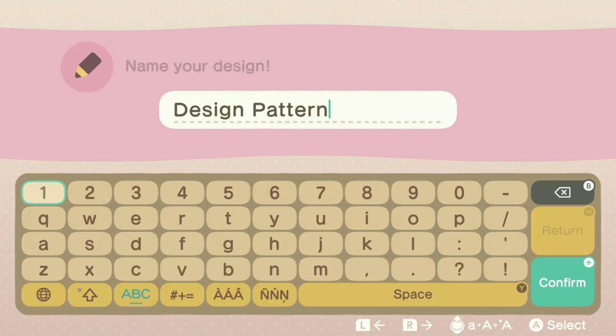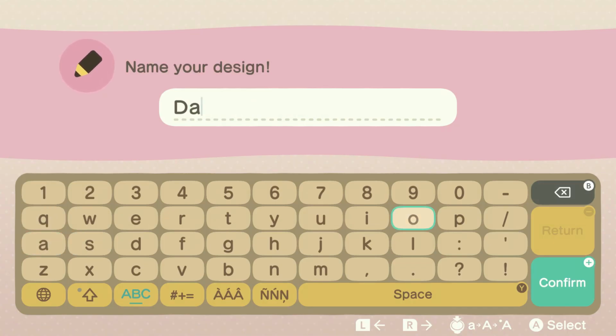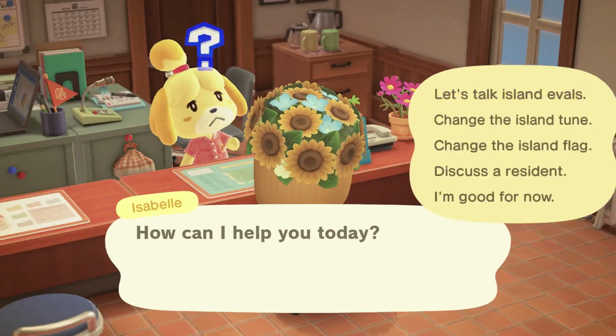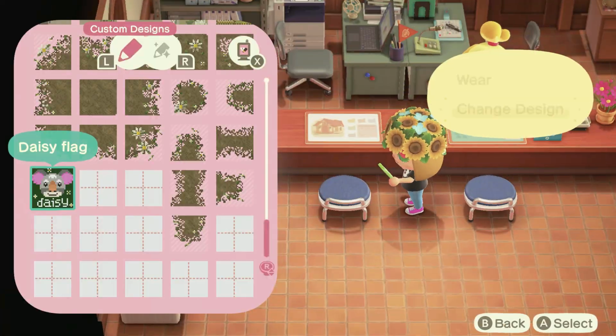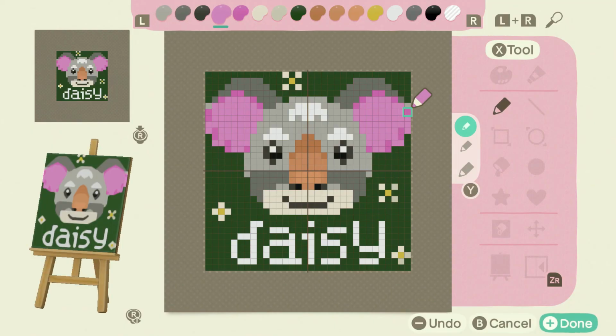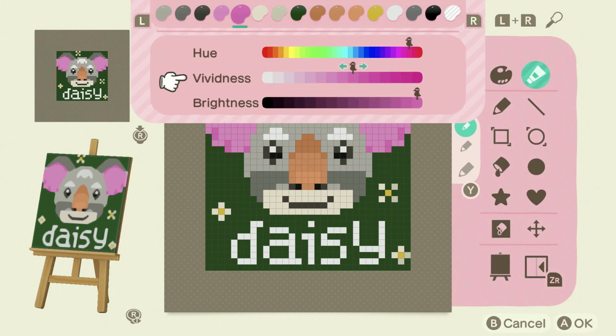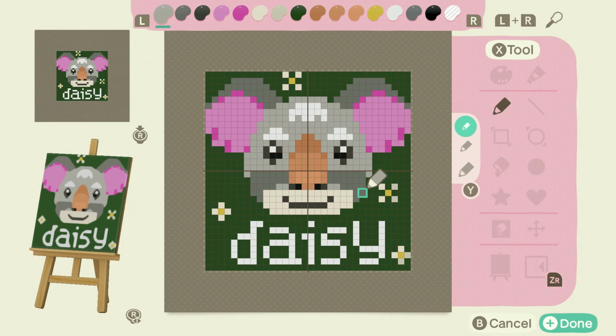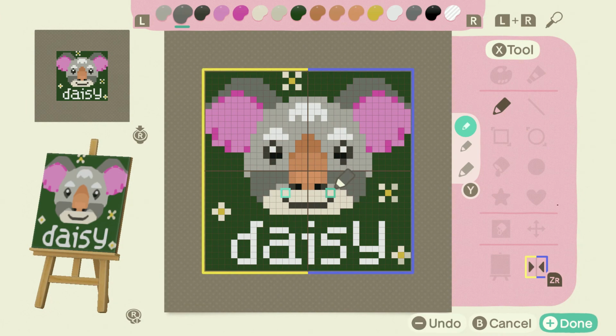So we're going to just change this to Daisy flag because we all know how creative I am with custom design names by now, especially if you've ever downloaded one of my designs and it was called Dirt Path. I'm sorry. That literally is how I think at the time. I don't know why. I do write, but for some reason when it comes to cute kitschy names, my brain wiring just does not connect it well, and it's kind of funny.